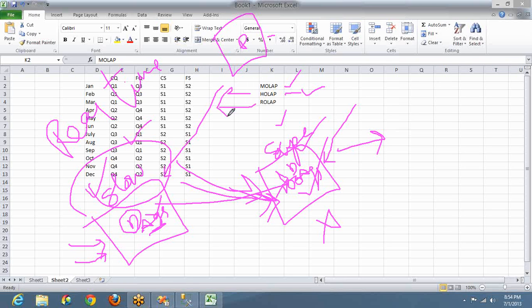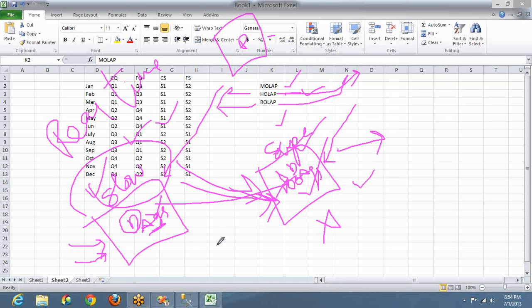You don't need to do that in HOLAP and ROLAP, and hence the processing of the cube, when you click on process, will be very fast. Let's say I have 500 crores of data, and if I set that to ROLAP, it will just create aggregations. So how much time is it going to take? It will take very less time compared to MOLAP.